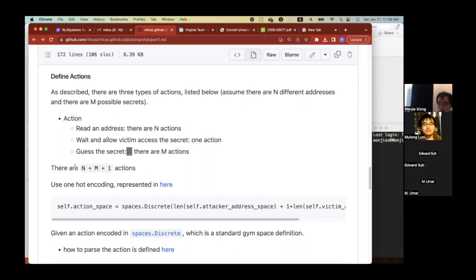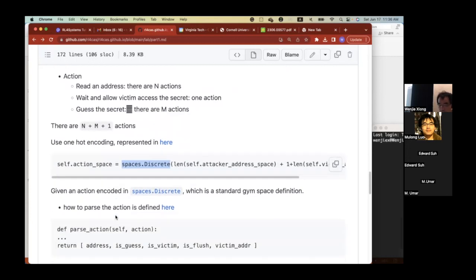All in all, there are n plus 1 plus m actions. And then you can define the action space in this way. The action space is defined as a space dot discrete. The size of the action space is the length of the attacker address space, which is n, and 1 represents the victim access, and there are m actions corresponding to the m possible victim addresses. So the action space is n plus 1 plus m. So that's how we define the action space.